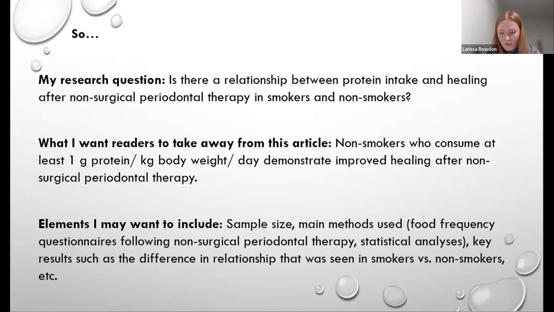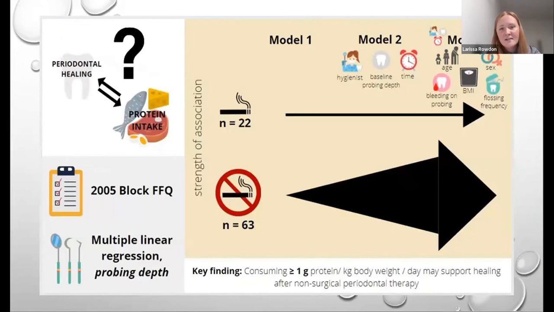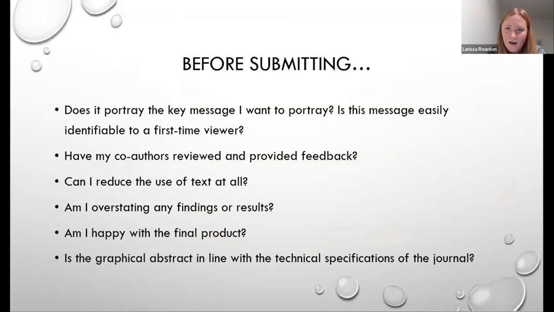So this was kind of my first draft. I knew I wanted to go with panels to try and focus on my research question, the methods, and then really using the bulk of it though to focus on the key findings. So I stepped back for a while. And then before getting back into it, there were some things I asked myself.